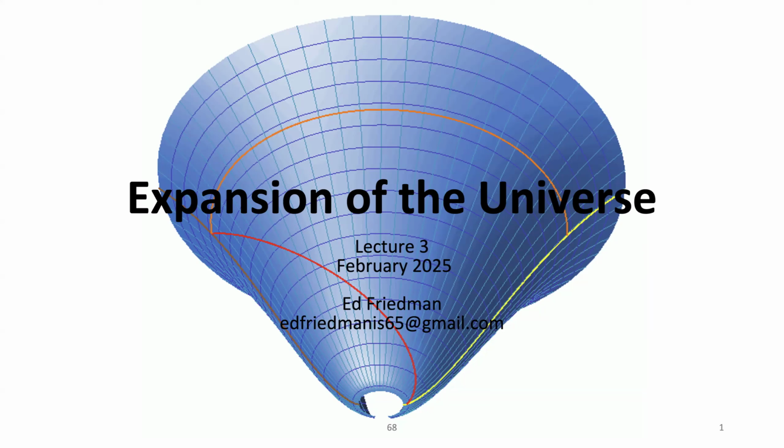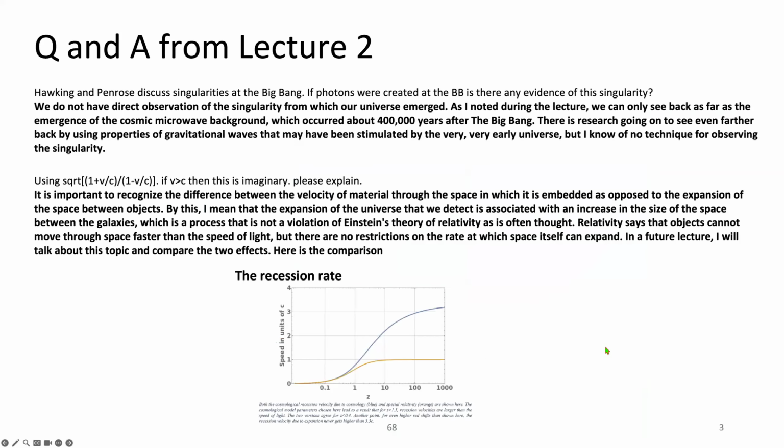In fact, the opposite was true: the expansion rate of the universe was increasing. That was a bombshell and led to a Nobel Prize. Today we're going to talk about the details of this type of discovery. Before we do, let's talk about last week's questions.